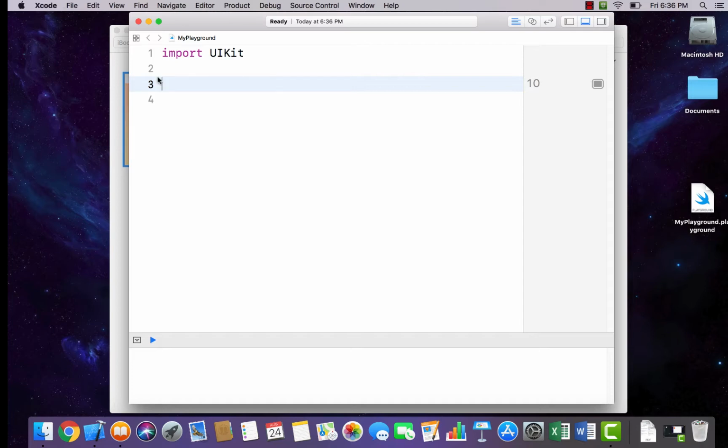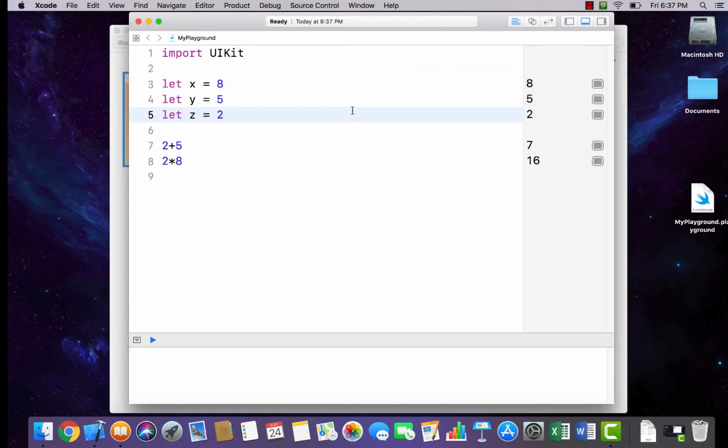Let's quickly see how to use variables to perform math operations. So earlier we did things like 3 plus 5 or 2 times 8 or something like that. But that's not always the most efficient way to perform math. So let's create a few constants. And in fact, I'll pause the video and then resume when I'm done. Okay, here we are. I created 3 constants, and I updated this formula a little bit to be similar to the constants.